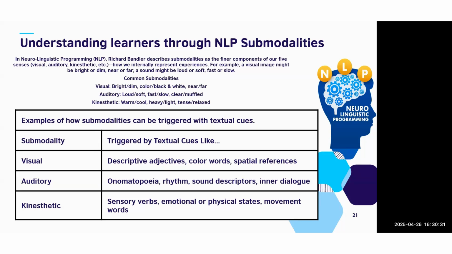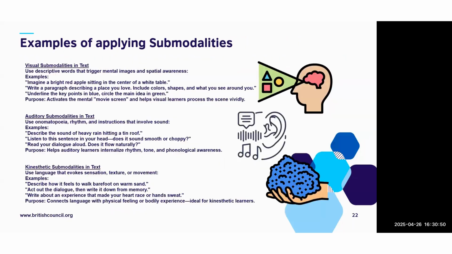And then we have kinesthetic, those who are tactile, who like to feel, who like to experience things by moving around. We have people like that. And the knowledge of this will help you a great deal in planning your lesson or even assessing them. Now, let's have some examples of the points I'm trying to make.